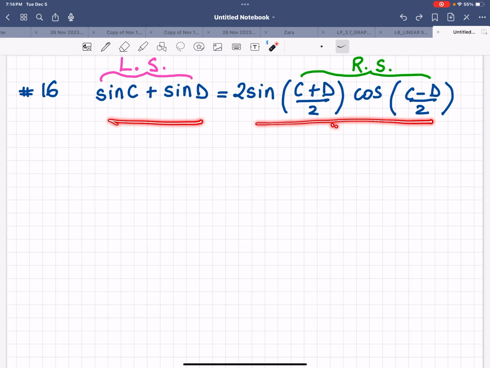And when we do that, we usually prefer to work with the bigger side because you can always make something bigger into something smaller and simpler. However, there are cases when we can work on both sides simultaneously, but remember that it is very important that when we simplify each side, we simplify them separately and we never transfer terms from one side of the identity to the other, because that spoils the entire idea of proving something.